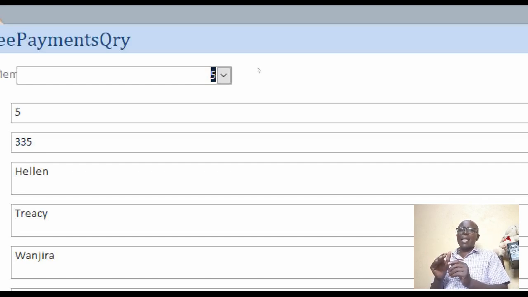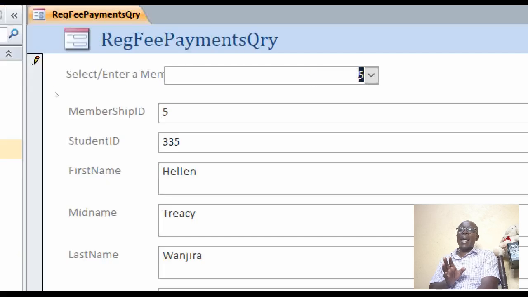If you want to handle it like the way I have handled mine, remember we have created a table for that, and we have created a relationship to memberships table using membership ID, and then the fields that I showed you there before, and then you go ahead, create the query, preview the video, pause where necessary, view what you exactly want to do, and then you're going to make it.